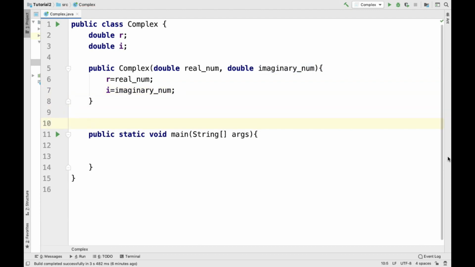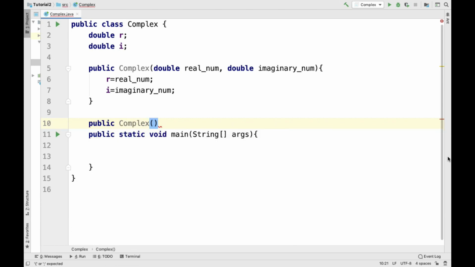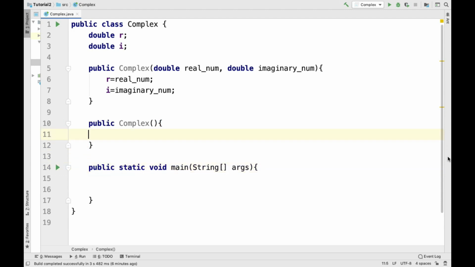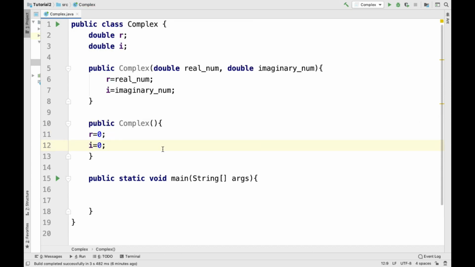Now we will do the constructor that is required that initializes both variables. So public complex, it will take no parameters since we are requiring it to initialize the variables. So we will initialize R to be 0 and I to be 0. So you see here, no parameters are taken in because we are giving R and I the values. On the other hand, in the default constructor, it takes in two parameters because these two parameters will define what are the values of R and I.